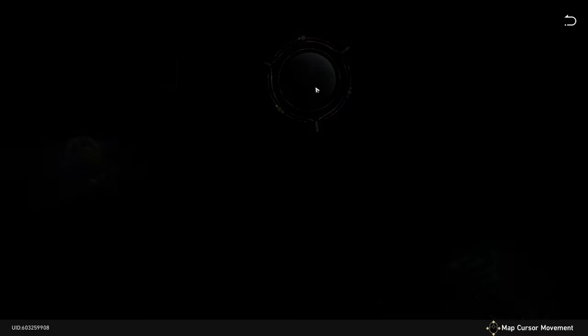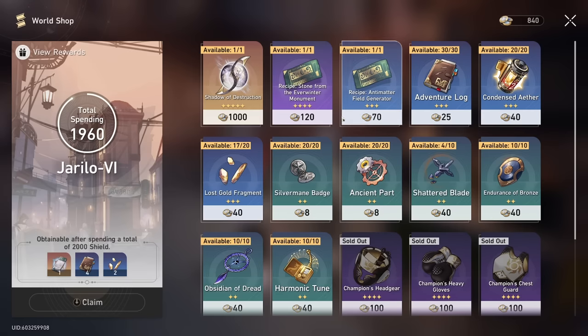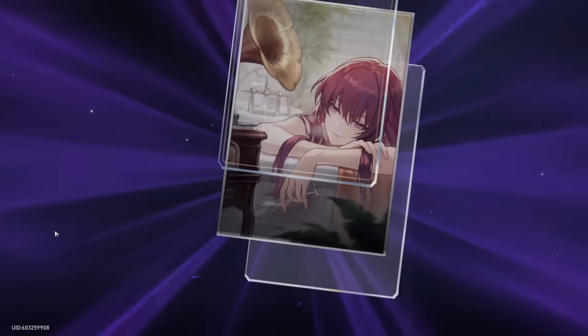Ooh. What about the shop here? I don't believe I bought much of anything here. Okay, I did buy some stuff, but we can get even more. Give me. No.